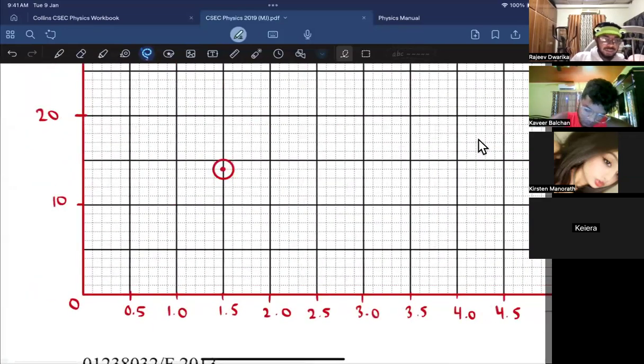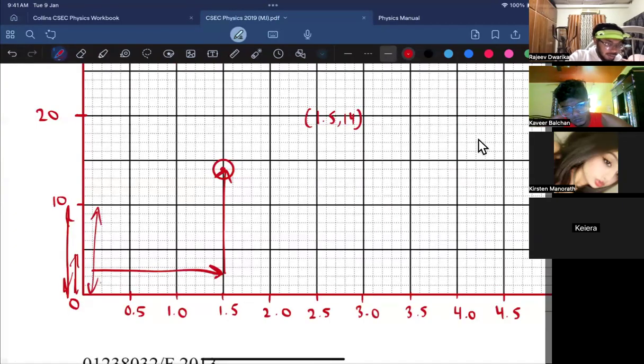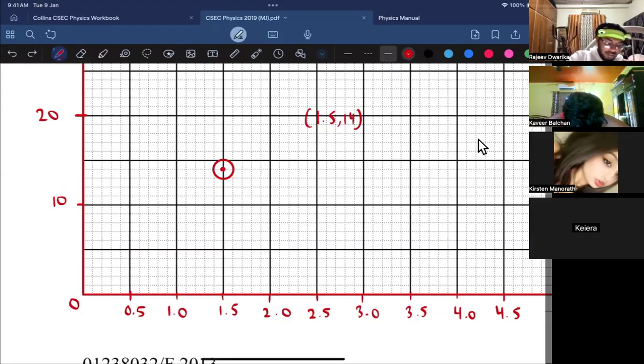Justin, let me know if you would like me to re-explain that. So the point was 1.5, comma, 14. So we go 1.5, and then we go 14. Since we're saying 2 big blocks is 10, then 1 big block is 5, and we have 10 small blocks all together. Since we're going up to 10, each small block would represent 1. So you just go 4 spaces after 10 to get the 14 that you need. And that's it.